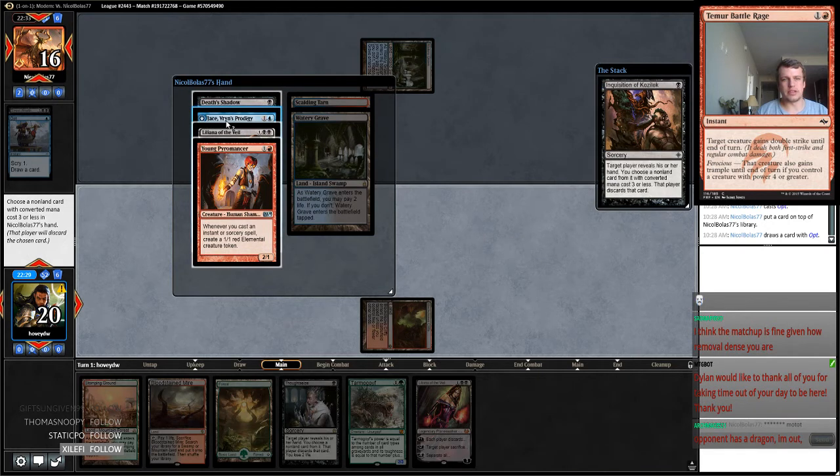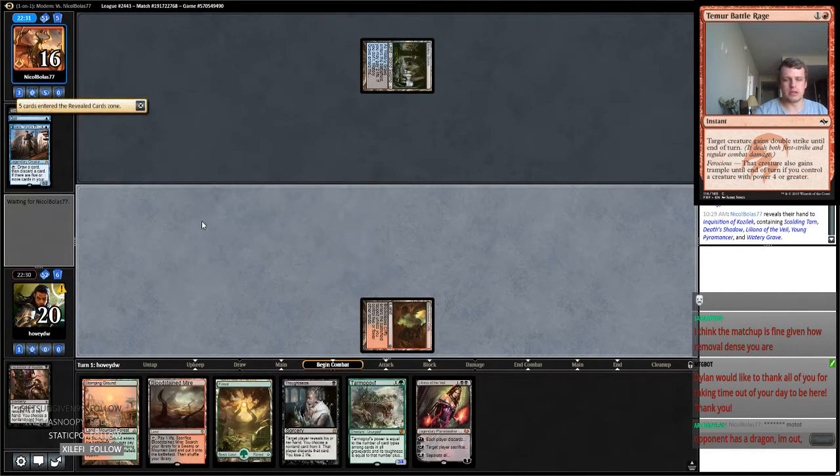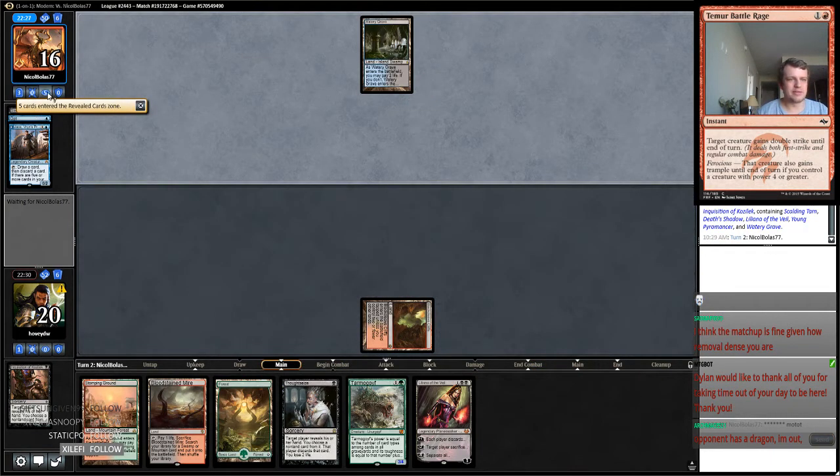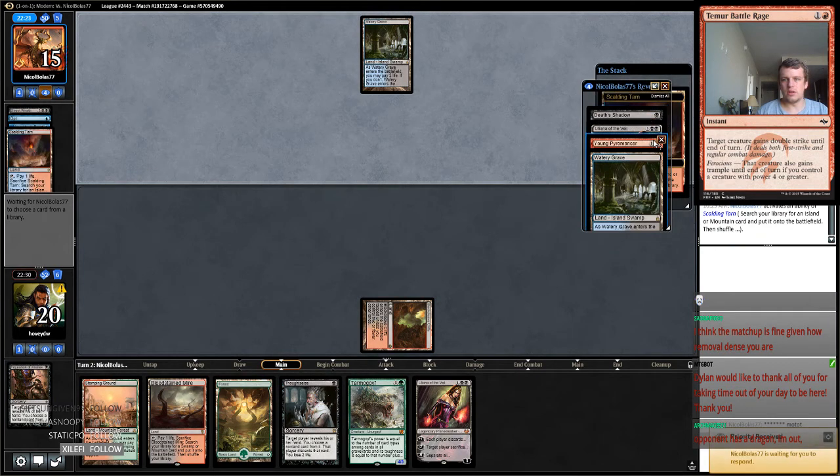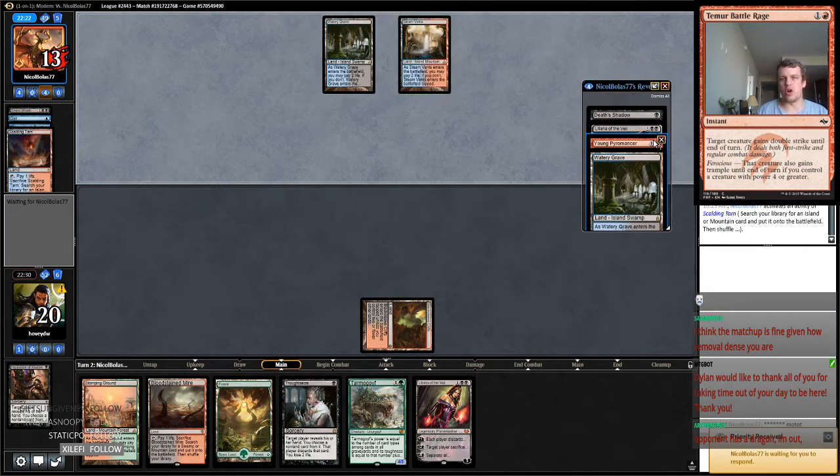I don't really want this Jace to deal with this. I think this is what we're gonna take. And then we'll take Liliana. I'm just dragging him out. Scalding Tarn. Young Pyromancer. Now this all could blow up in my face if they find a way to make a token out of this.